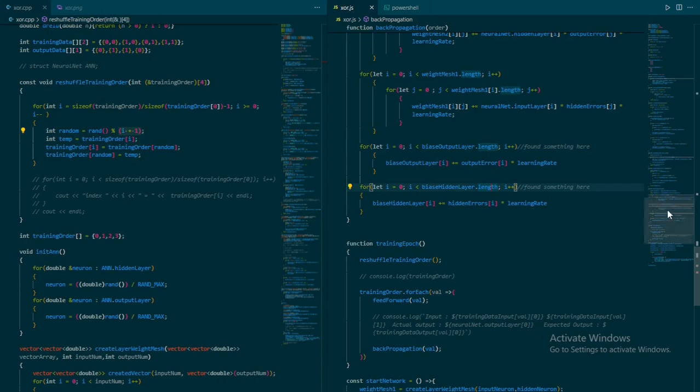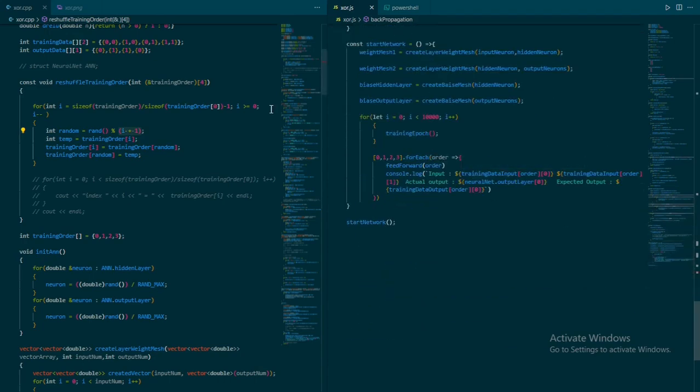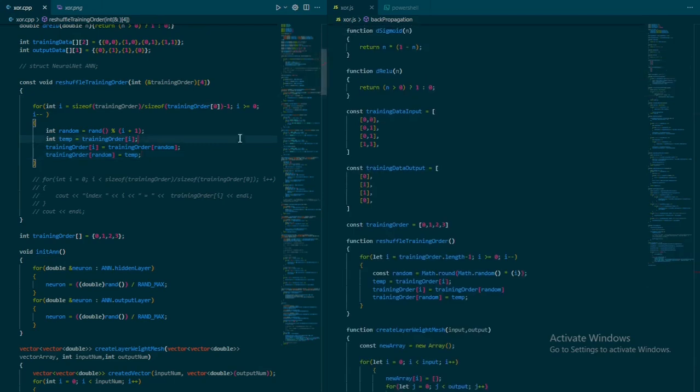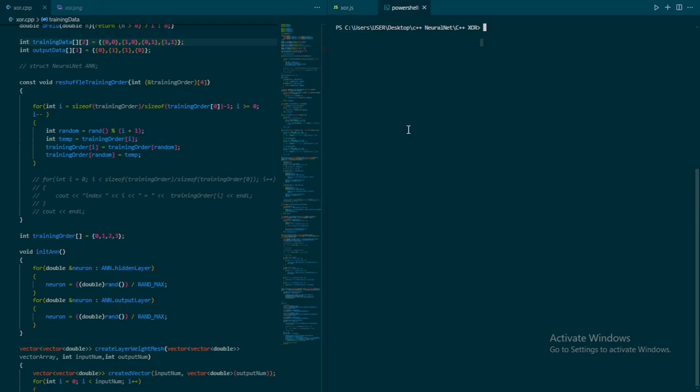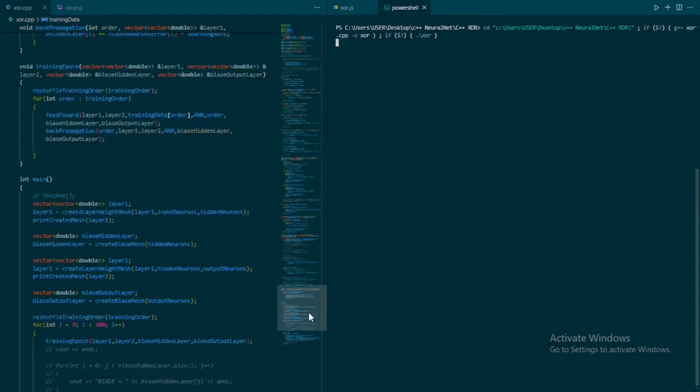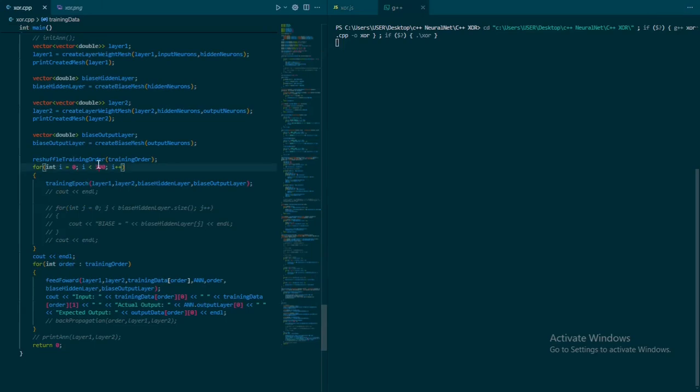So let's test it. Remember we've tested the C++ code, and the C++ code actually works. Let's try it again. So this is for C++. We're training it under 300 epochs.